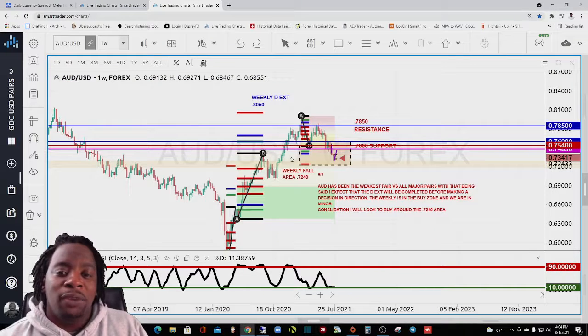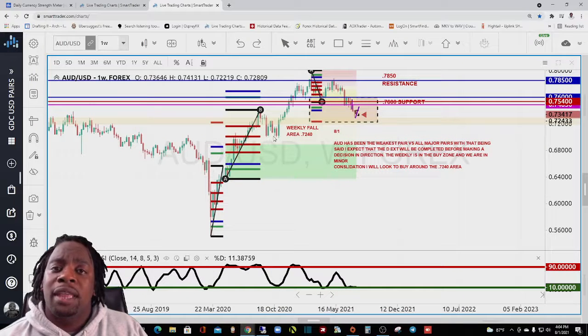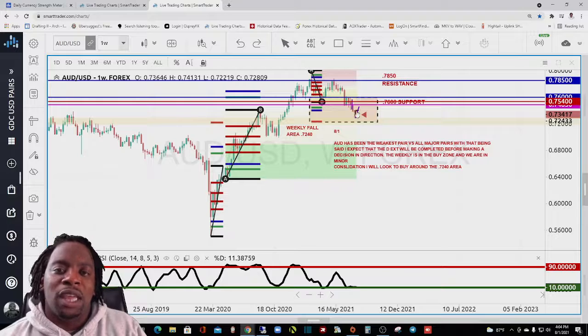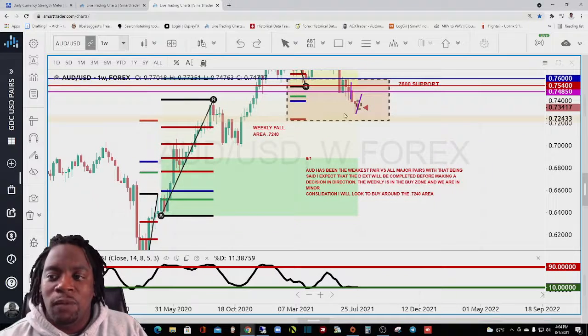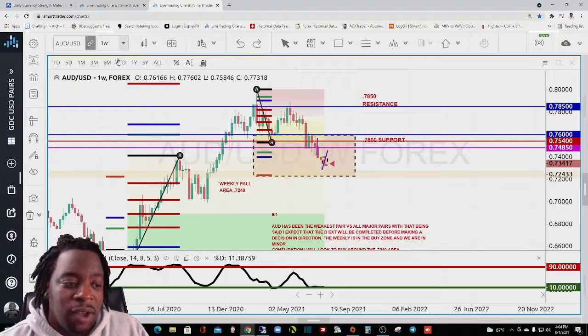So when we take a look at what's happening with the Australian dollar, we can see that this market is basically getting into the buy zone based off of the weekly, which means that we should expect that the Australian dollar is going to start getting a little bit stronger and the United States dollar is starting to get a little bit weaker. But what does that also mean? That means that when we're looking at this overall pair, we want to see if this market is going to complete this overall de-extension. There's a weekly de-extension at 72.40 that has not failed yet, which was one of our trades of the week when this market was falling with the United States dollar having strength.